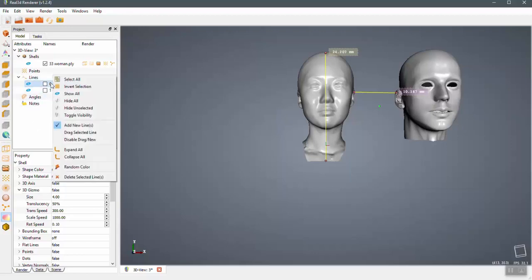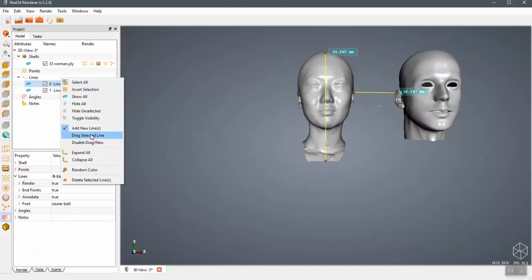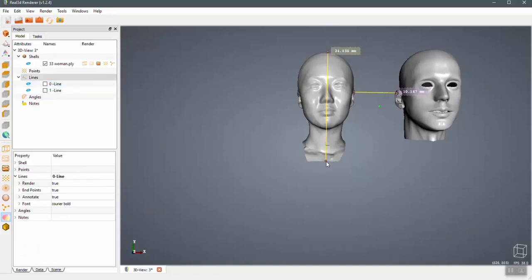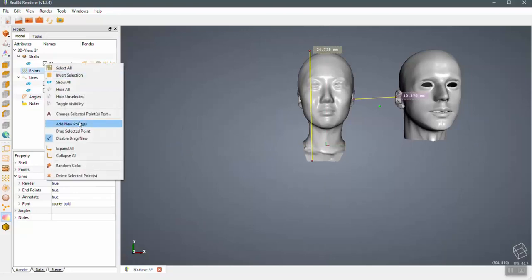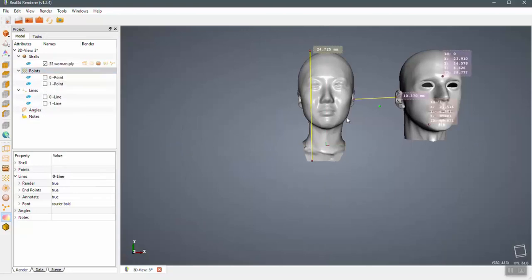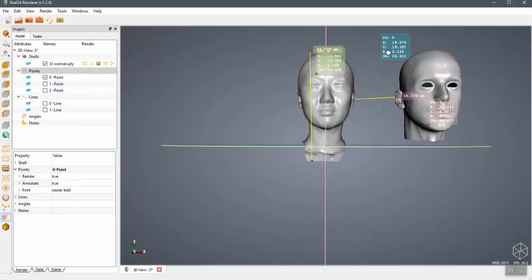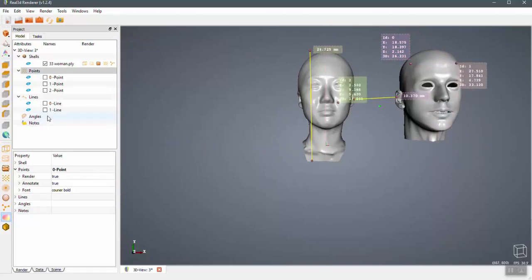So now you can even manipulate with the mouse click. Drag selected lines, right? You need to select the lines and drag. Now you can set these points and drag these lines to the desired location. And real-time information will change on these meshes. If you want to know the 3D points, add new points, and you can see these are the information of these points, and you can also drag these points wherever you want. You can also change it a little bit, and you can visualize the XYZ of these meshes. The same goes for angles and nodes.